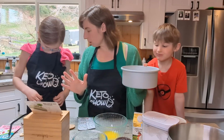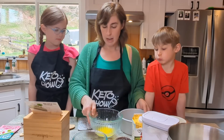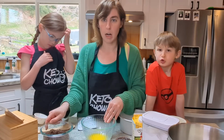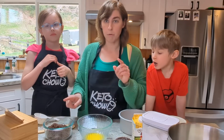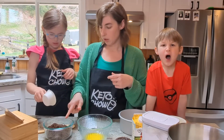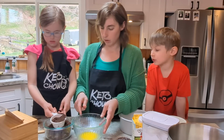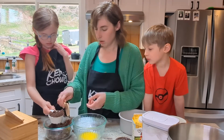So the first thing we have to do is our crust. I already melted the butter in the bowl, and since it's a smaller pan than the recipe calls for, we're just going to do a cup of the cereal crumbs with the butter for the crust. All right, so we got to do 2 of these. 2 of these? With 2 of those into here. Renee will do one and then you can do one, okay? Okay. Oh no, don't spill it.